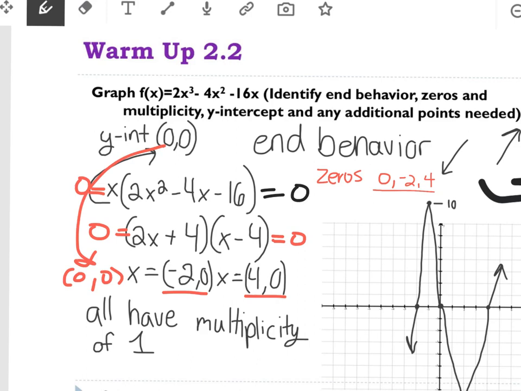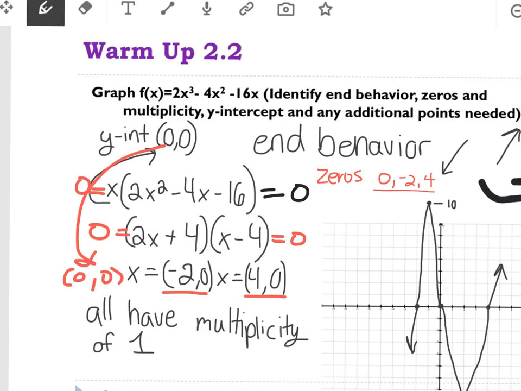Questions so far? Everybody pretty much got to there, but did you determine the end behavior? The end behavior goes by the highest exponent, so you're looking at whether it's even or odd. This time it's 3. That's odd, which means one end's going up and one's going down. To figure out which, you look at the number in front. If it's positive, it goes up right and down left, just like your normal x cubed. If it's negative, other way around: up left, down right. And if the highest exponent is even, they're both up or they're both down. Positive, both up. Negative, both down.